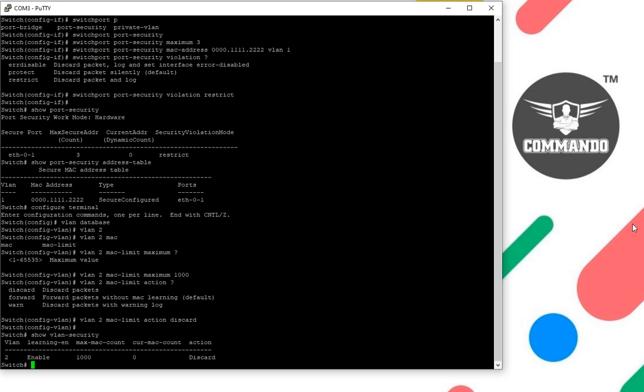We can also set this as warn, or learning enable, and other options we can use for securing the VLAN from getting an excess of MAC addresses in a particular VLAN.